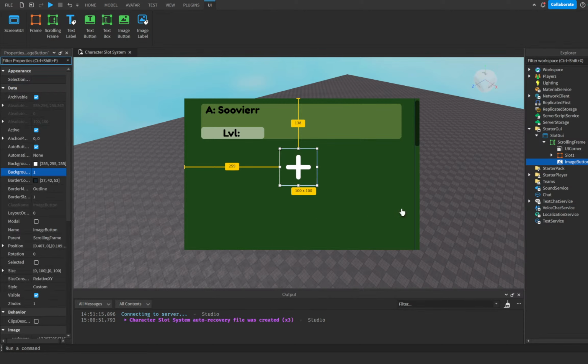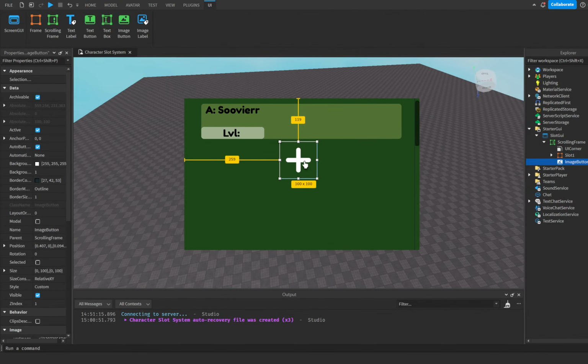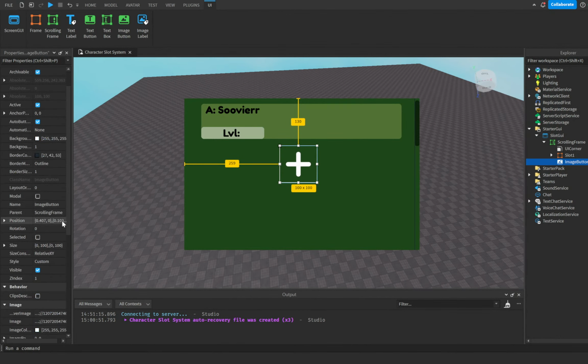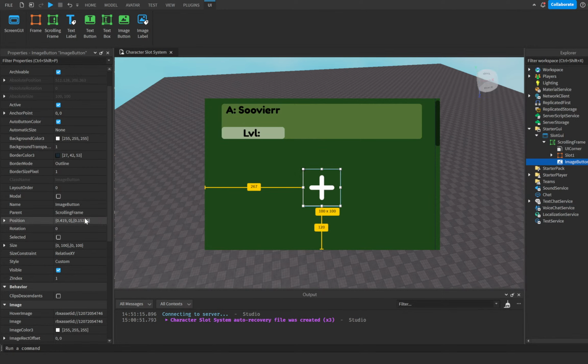So every time you click this, it's gonna put it in its position. What I like to do is, if you can do it in Studio, you can do it in code. You can look at the position of the UI, and we see that every time we move it down, the position is moving.